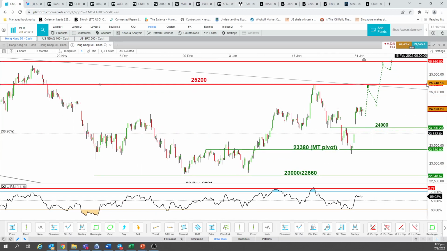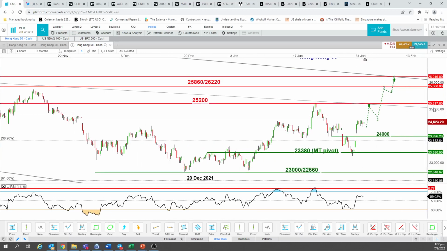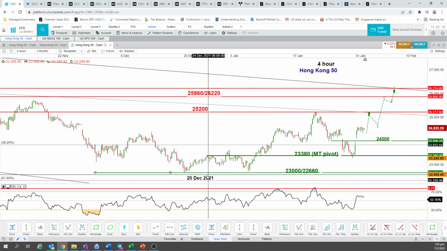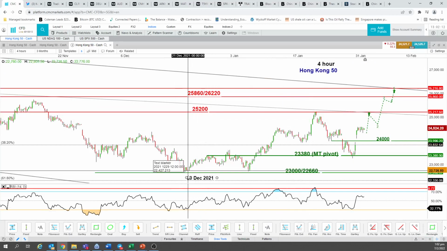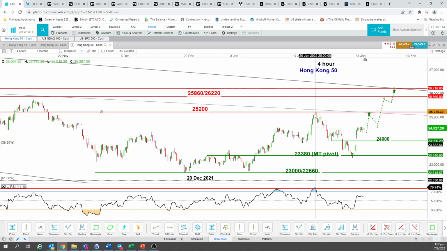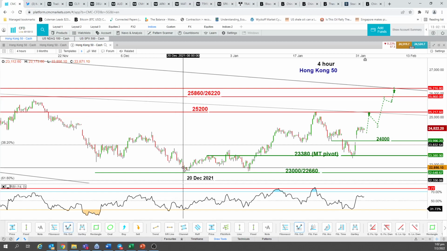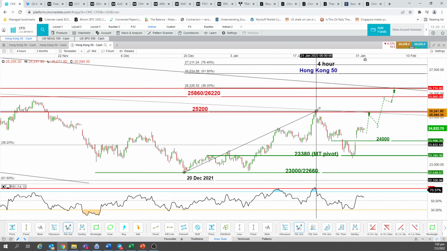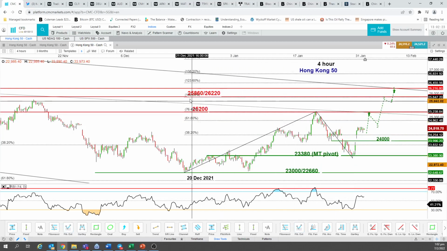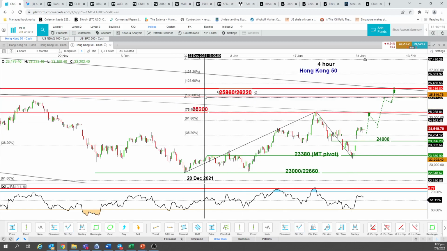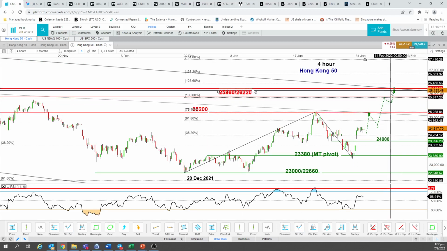And if I do the Fibo and Elliott wave perspective, it is the one-time projection of the last move up from 20th of December to the high of 20th of January. So it's also pretty significant in terms of the Elliott wave. One time projection down to the low. You see, it's the one-time movement from here. So definitely this is the key resistance to watch for this week.